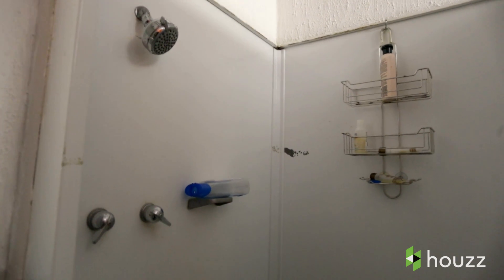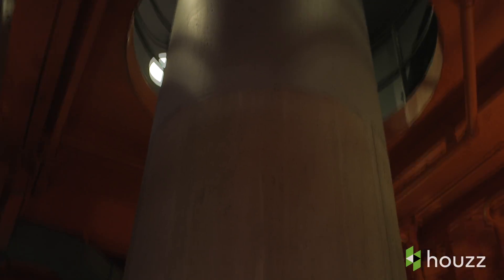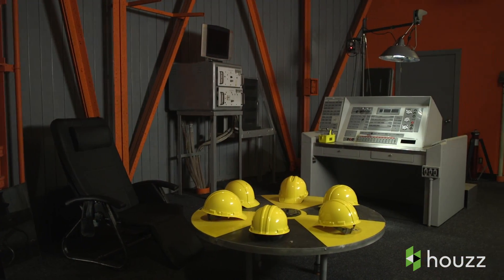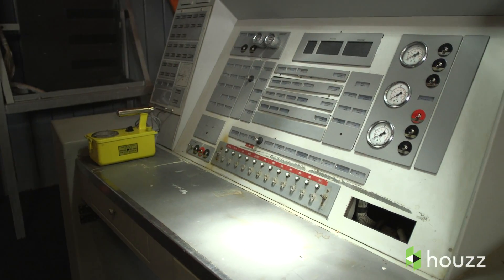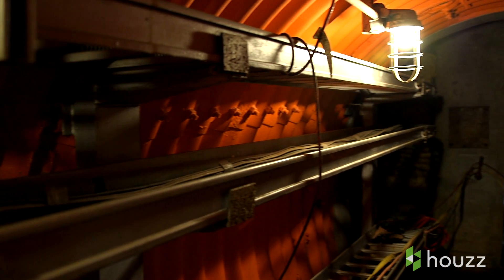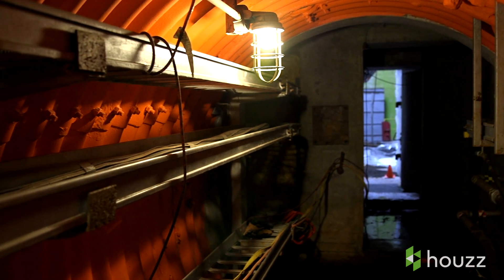That's where the crew basically lived and spent 24 hours. The lower level of the control centre is the working end of the missile silo — it houses all the communications equipment and the launch control console. There's a utility tunnel that takes you through to the missile silo itself.